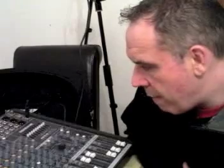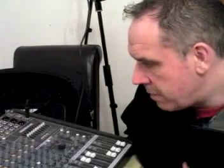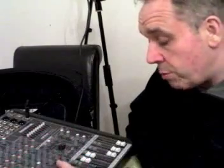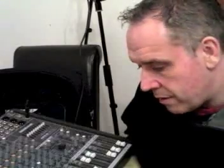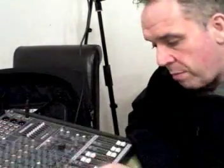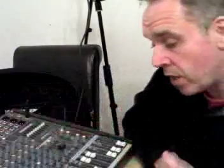I'm going to move the camera now and take you through a typical channel of inputs and controls, and as I said, it's very basic level, but for those who don't know much about mixers, it can often be very bewildering, all these knobs and switches and sliders. It's very straightforward when you understand that each one of these channels is identical to the next. And once you learn one channel strip, which is one vertical piece here on the mixer, you know the whole thing, you know they're all identical.